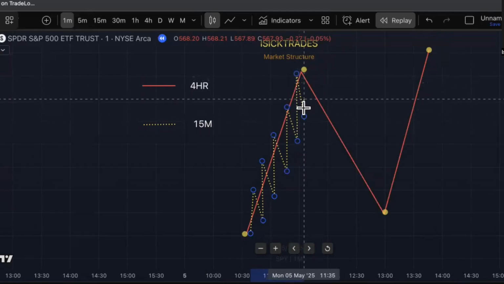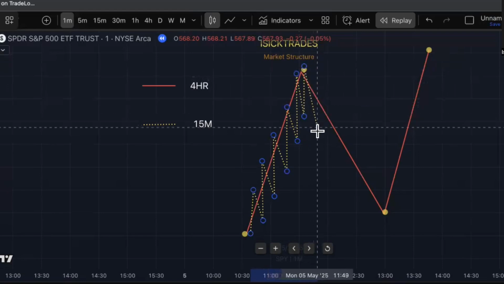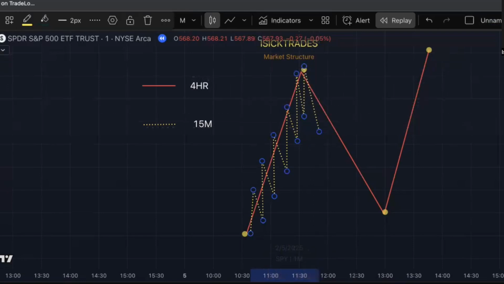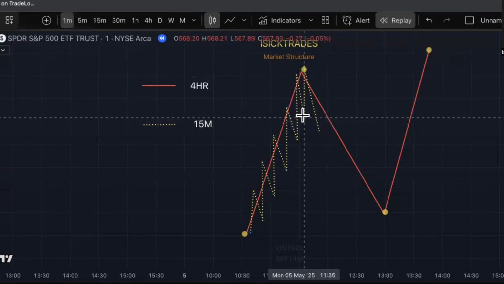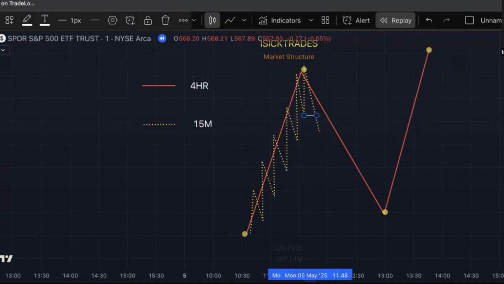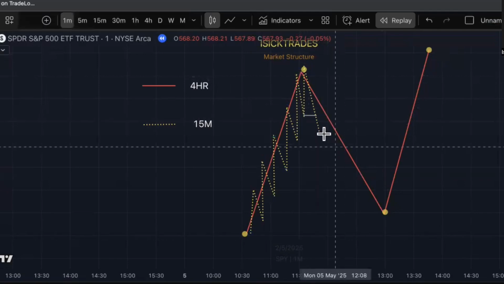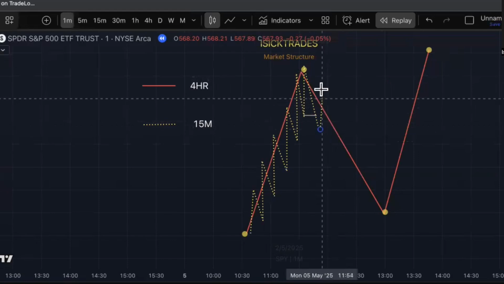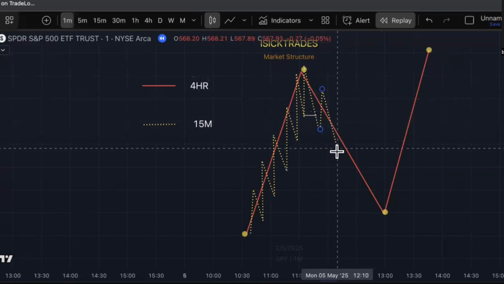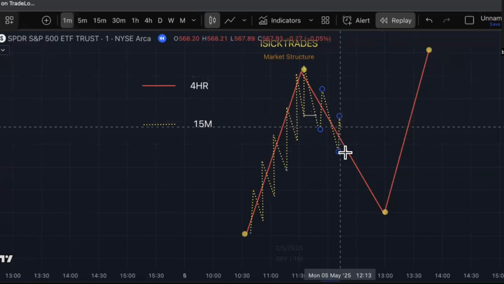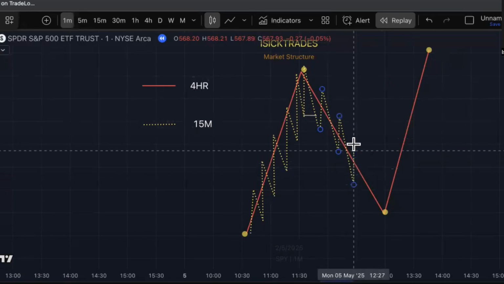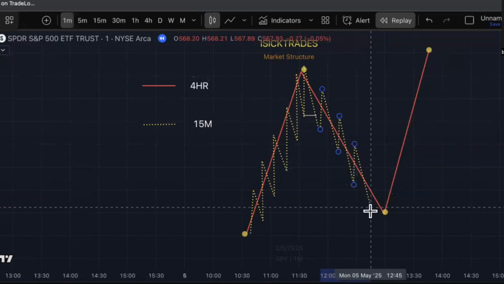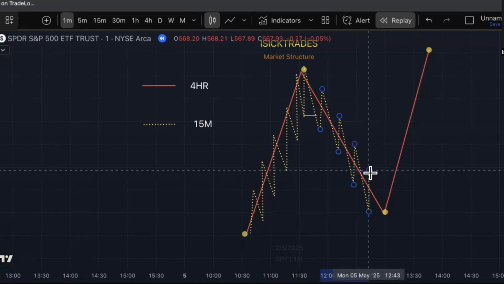On the 15-minute, you're creating higher lows with higher highs. And as soon as we start to break shift market trends on the 15-minute, that is how you will then know that the 4 hour is going into a retracement phase. Because just think about it. For the 4 hour time frame to happen, or a 4 hour candlestick to happen, that means the 15-minute candlestick has to happen 15 times.